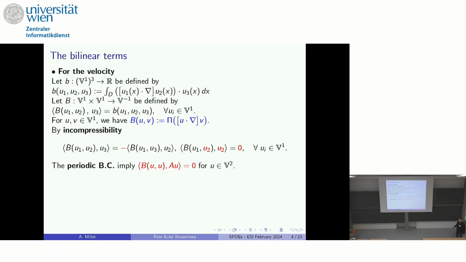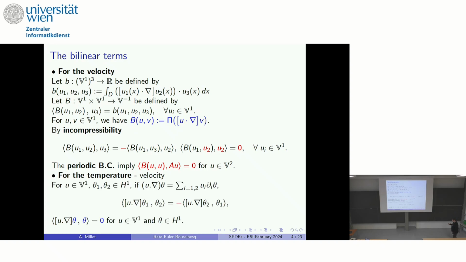Okay, now what's going on for the bilinear term which mixes temperature and velocity? This is the second bilinear term, which appears in the PDE that describes the time evolution of the temperature. So here it is. Again, if you exchange theta 1 and theta 2, you get a minus sign. So business as usual. And if theta 1 is equal to theta 2, this vanishes, which to some extent allows you to treat the second equation just as the first one, kind of.